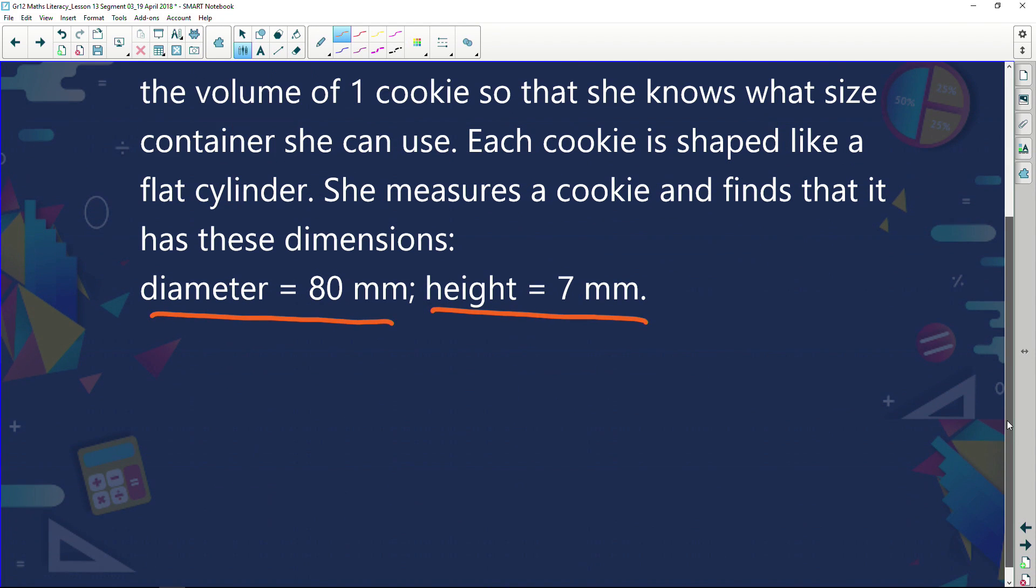So how do we calculate the volume of a cylinder? We say volume is equal to pi times r squared times the height. And remember, we found that right in the beginning of the session where we had these formulas. And you would be given that formula in a metric exam.